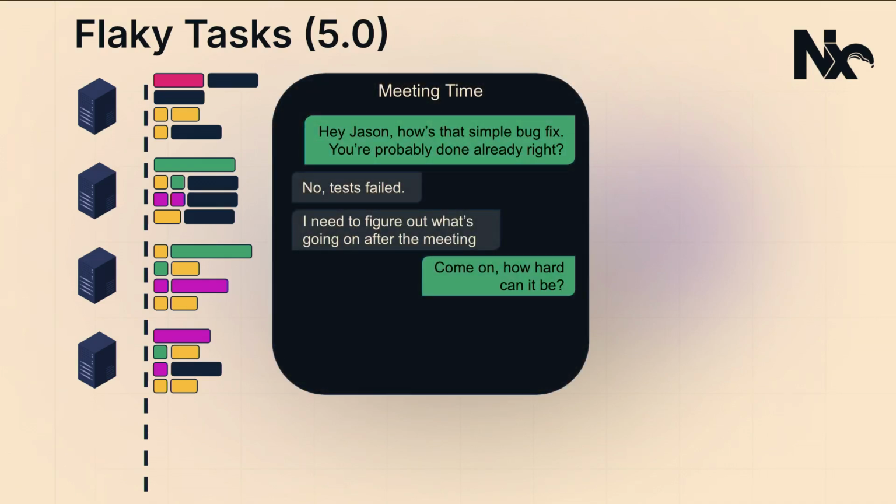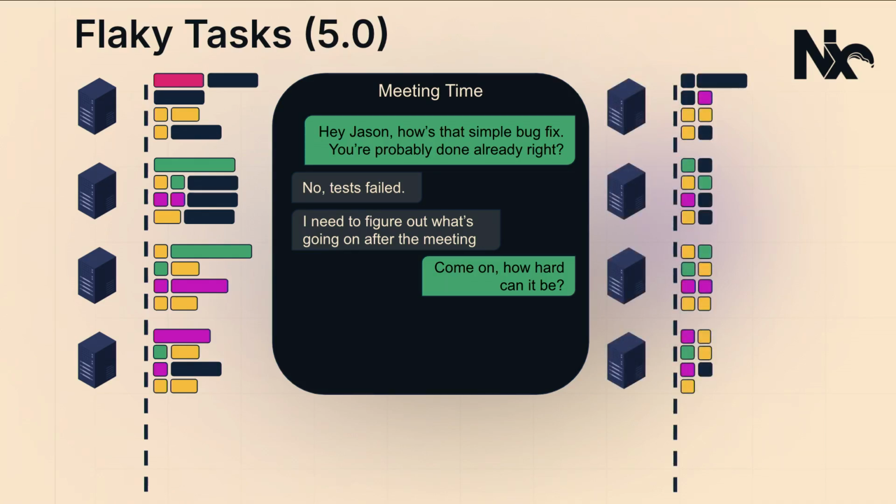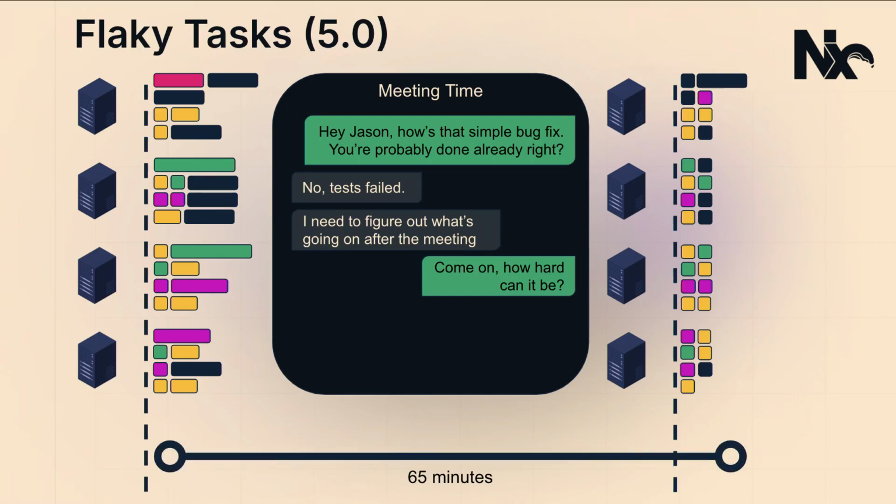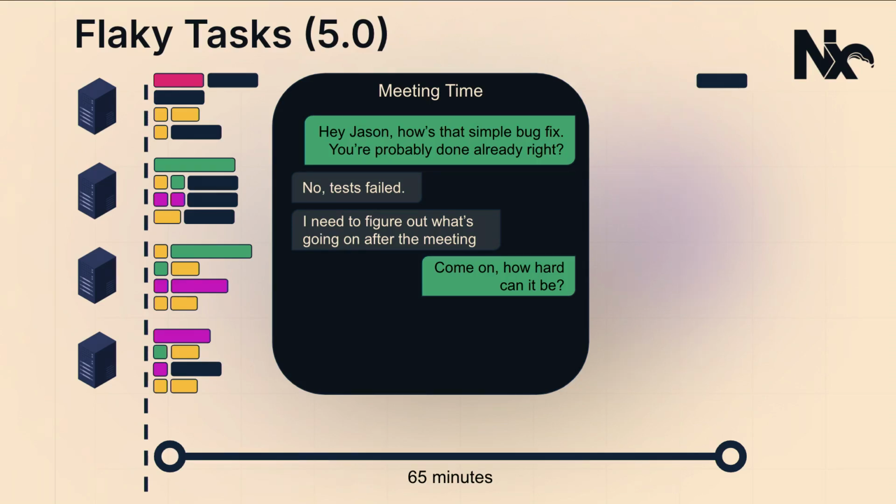And someone asks you, is it done yet? This is a simple fix. You should have gotten done like yesterday, right? And you're like, nope, test failed. I've got to go back after this meeting and figure out what's wrong. Then you can rerun your tests, and then they pass. But we spent all this time trying to get it down to 5 minutes, and now the time is 65 minutes again, just because you had to go into a meeting and the flaky test happened. Is there a better way? So I want to focus in on this test that gets rerun, right? This time it passed because that's the nature of the flaky test.